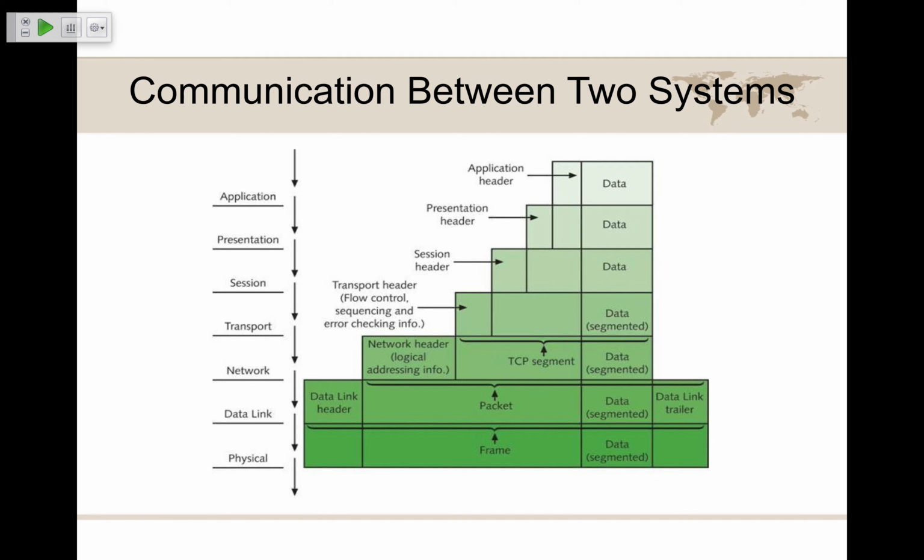Can you explain the switch part again? It's just looking for the MAC address. When you send out the packet, every single packet has to have a destination MAC address. At layer 2, you must have a MAC address because you're on an Ethernet network, and no data can be sent without a destination MAC address. Now you might use a broadcast MAC address, but you have to have one. So even though you put the IP address of Google here, it has to be sent to the Ethernet address of your router. And so your switches will look at that to move it down the right physical wire to get to the router.